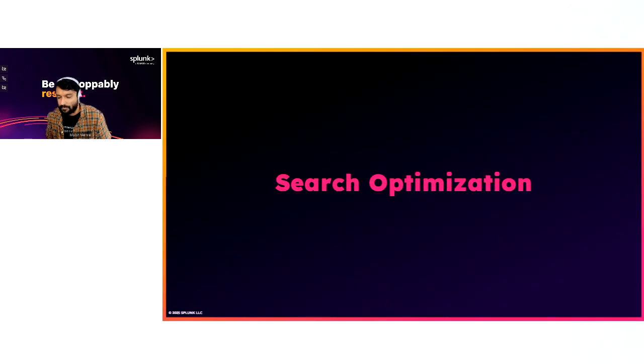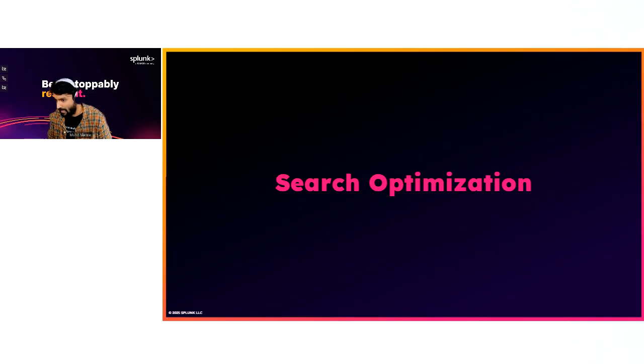All right. So talking of complex examples, another big, highly voted idea that was shared with us on ideas.splunk.com was that they, especially the admins, wanted AI assistant to be able to optimize inefficient, poorly written searches. You might have a lot of new users in your organization. They're probably writing a lot of searches with wildcards. They don't know commands like tstats. So they're not writing searches as efficient as they can be, which just means that those searches are running longer and they're costing a lot more SVCs for you.